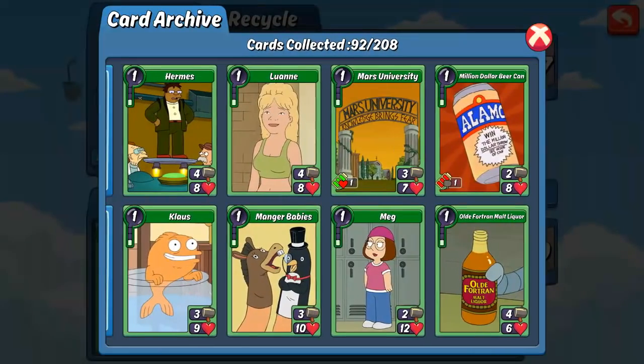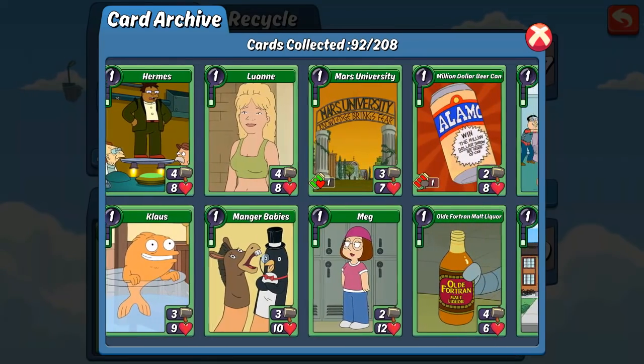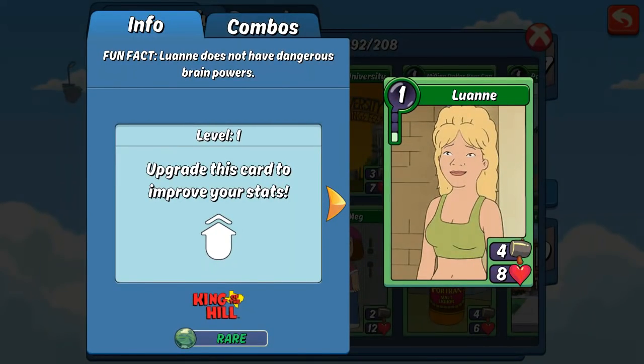You want crazed in your deck. You want crazed in your life. Again, we're currently in the on the house field, so stock up on drunk. You want that. Another card that is amazingly useful beginning game is Luanne.